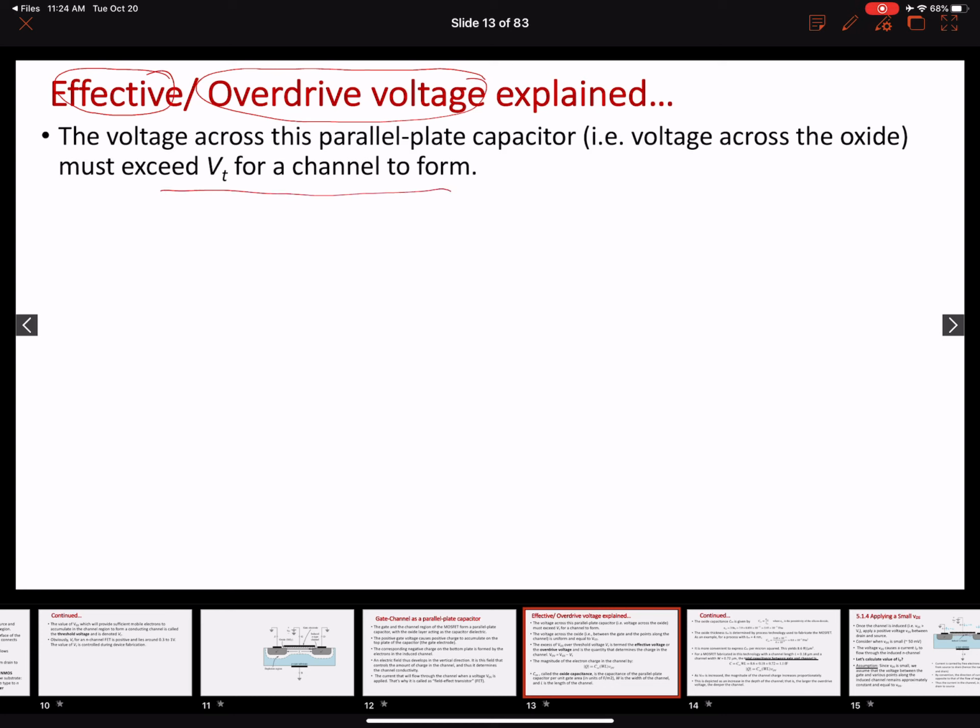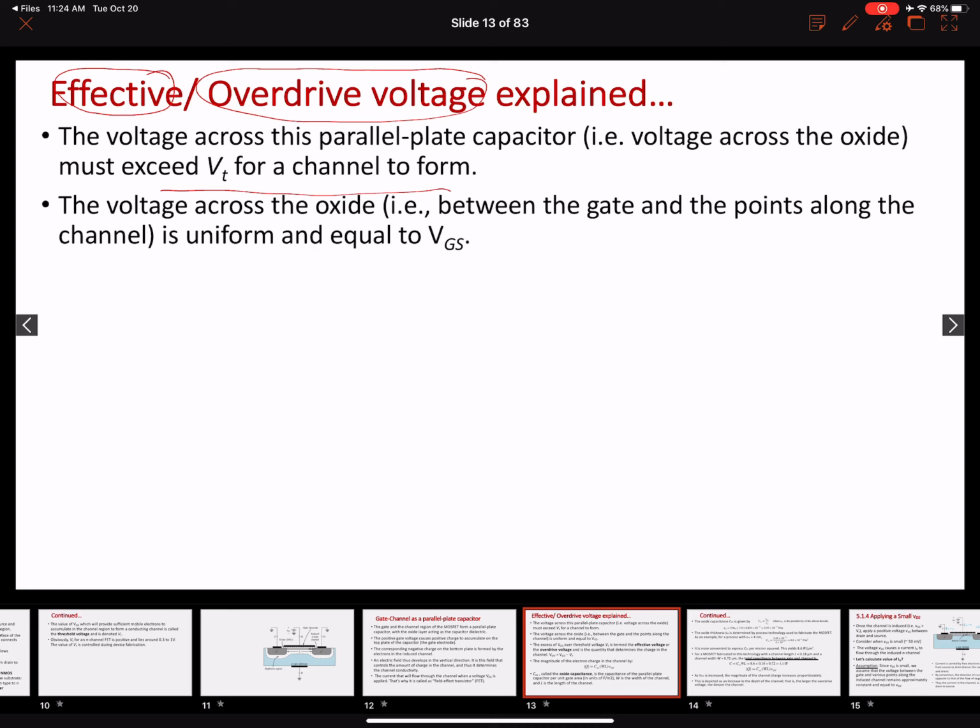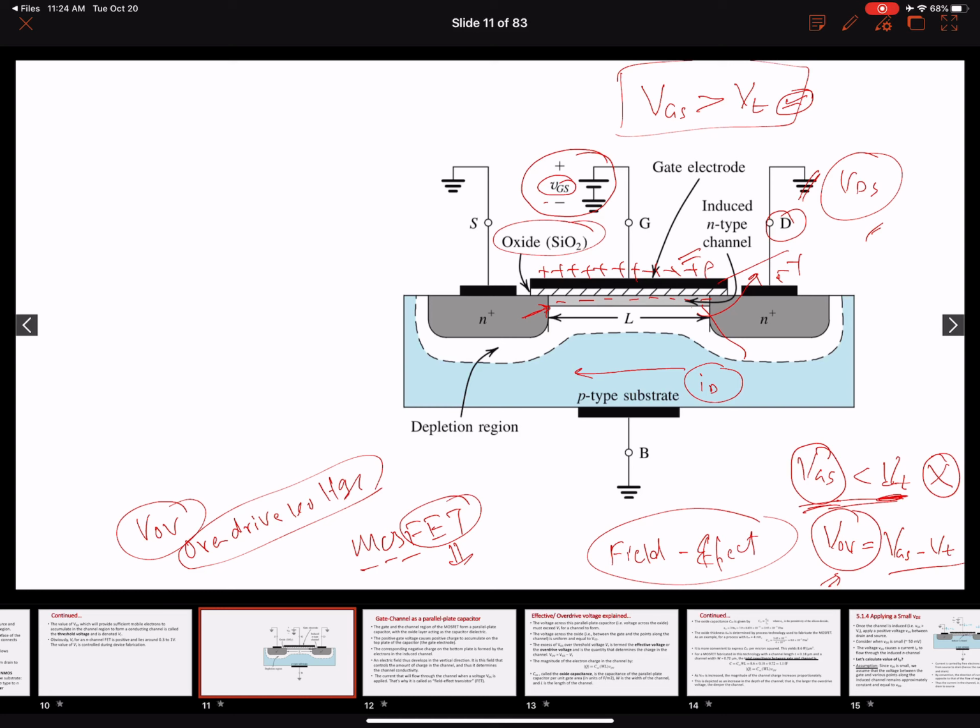We need a specific threshold voltage to create a channel. The voltage across the oxide is uniform and is equal to the VGS. Another important thing to notice, and this concept will come in handy in the next lecture when we talk more about the VDS in detail: assuming right now that the drain is grounded and we have applied the gate to source voltage, the potential difference anywhere along the channel, between the gate and the channel, is the same, whether at this end or at this end. It is equal to the gate to source voltage that we have applied when the drain terminal is grounded. We are going to discuss more specific cases in the subsequent lectures, when we apply a very small voltage at the drain terminal and when we apply a large voltage at the drain terminal.